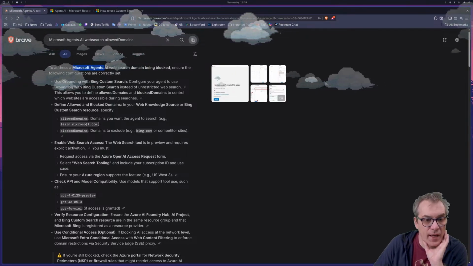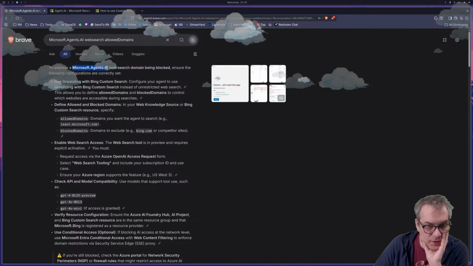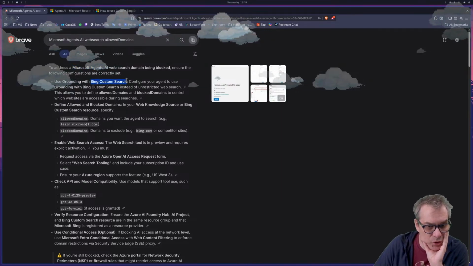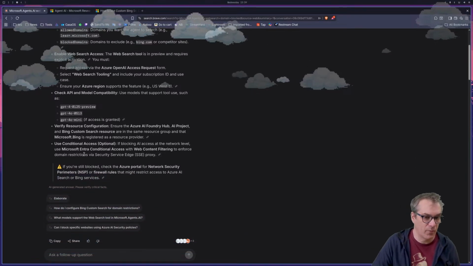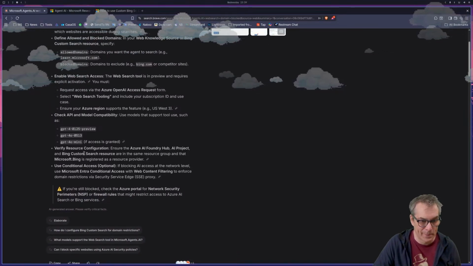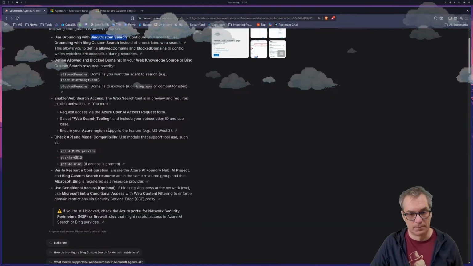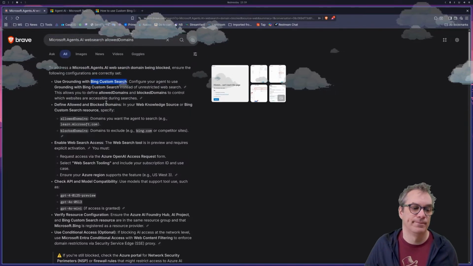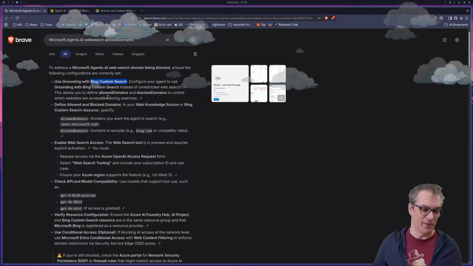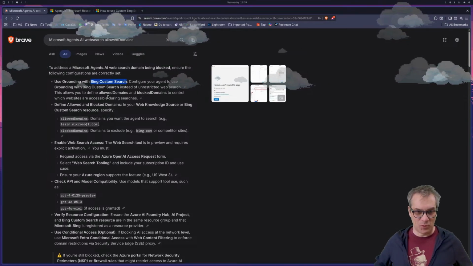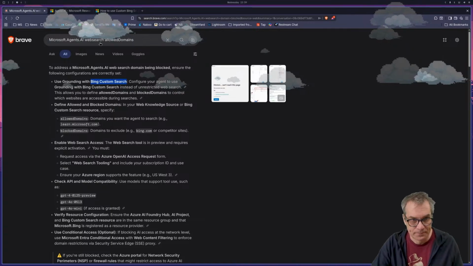So to use the AI agent, you need to have a Bing Custom Search. So you're adding tools and stuff like that. So yeah, that won't work. So I will have to revert some tool. Oh, I mean, it will be good.